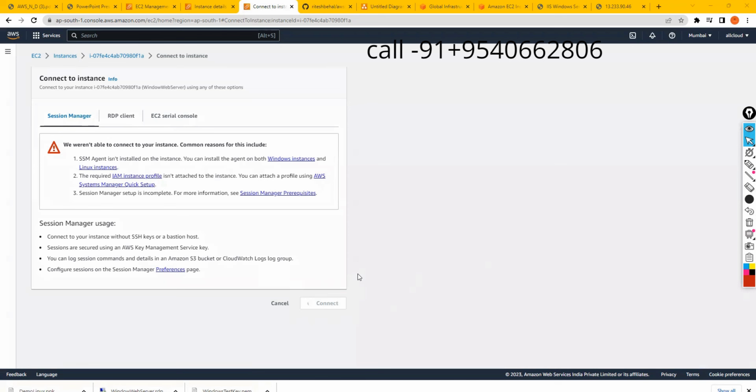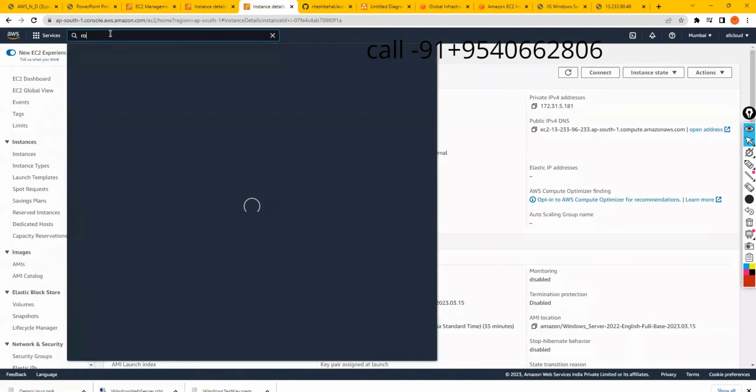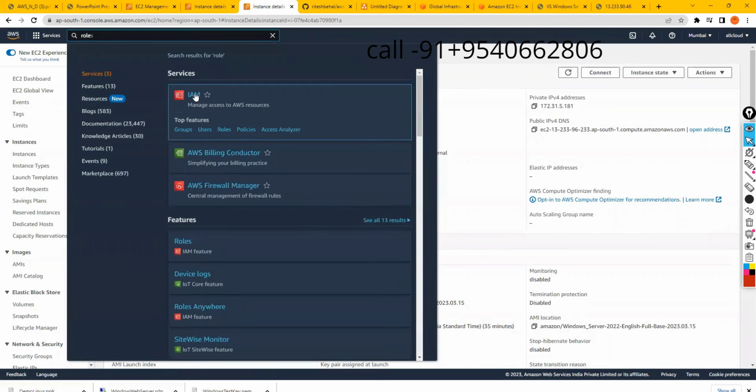So my basic goal is I want to create one instance and connect to it without RDP. And that is what we do in companies. You don't open the RDP client for everyone. It's against security. So I'm doing it quickly. Don't worry, I will repeat this part again once you enroll. This is just for demonstration.